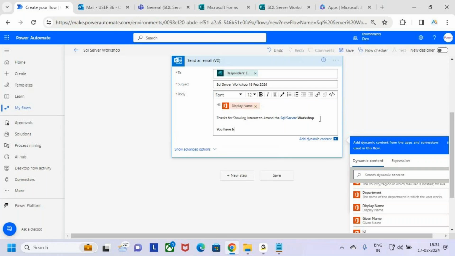You have been registered successfully for the SQL Server workshop.